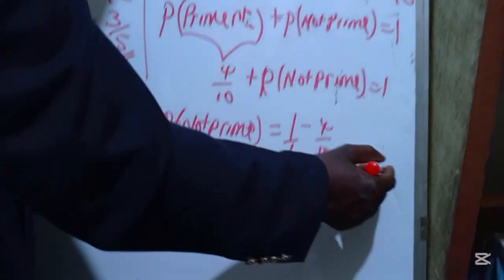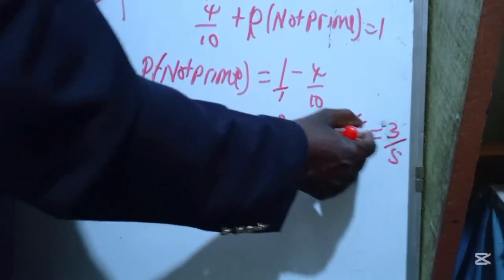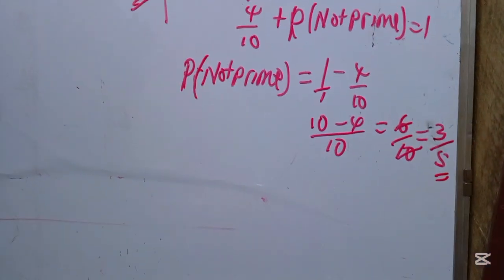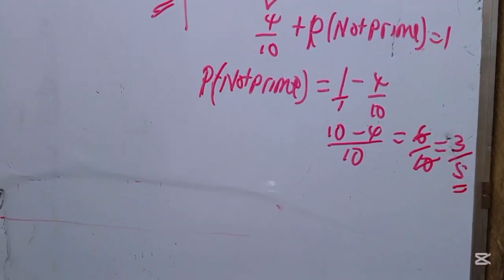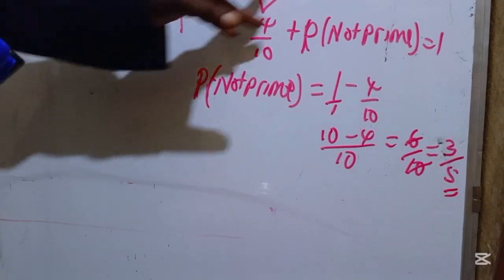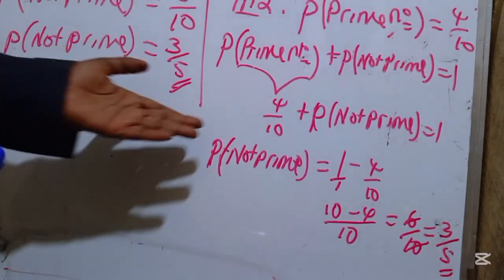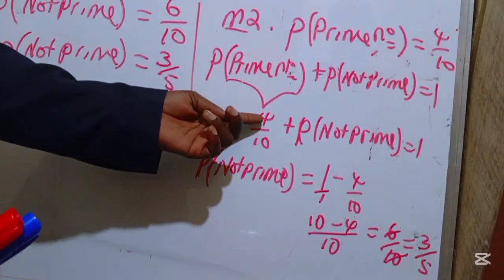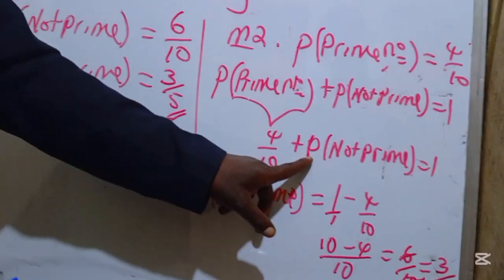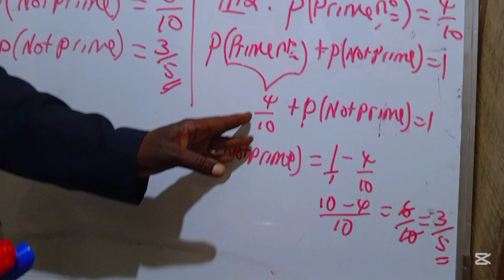And when you divide 2 there, 3, 2 there, 5, you divide, ladies and gentlemen, then the answer is the same. You can see that the probability of a prime number plus the probability of not a prime number is always equal to 1. So now from there I substitute the probability of a prime number, therefore out of 10, plus the probability of not a prime number, ladies and gentlemen, is equal to 1.